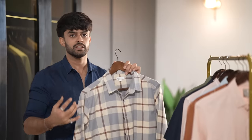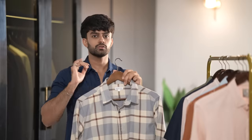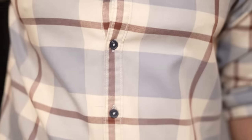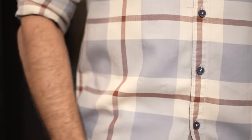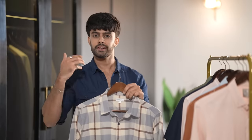The next shirt is in the budget — only Rs.650, but it looks as if it is for Rs.4000. The one I'm talking about is this check shirt. Two major points make it look very premium: first, the colors of the checks are so rich and very nice; and secondly, the checks the brand has given are broad. If the checks are very small, it might not look so expensive, but this one absolutely looks pretty good. Because it gives a little bit of an old-money aesthetic vibe, I ordered a size larger than I usually do, and I would suggest you do the same.